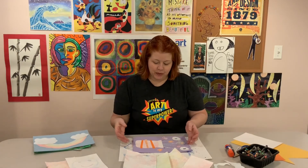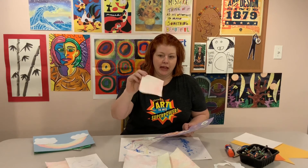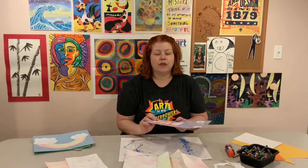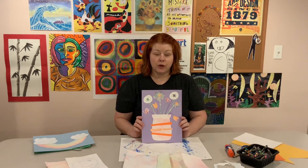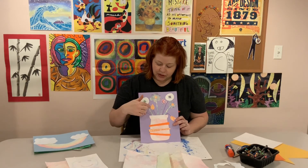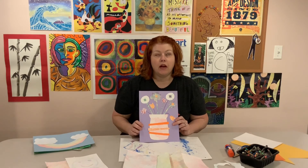The last thing I did was use just half a piece of bubble paper with the red bubbles to make a vase. One of your projects on your choice board is to do an artwork of a vase of flowers, so I did mine with bubble print paper for the vase. These are some leftover pieces of pattern paper that we made when we did our hearts or words of hope.